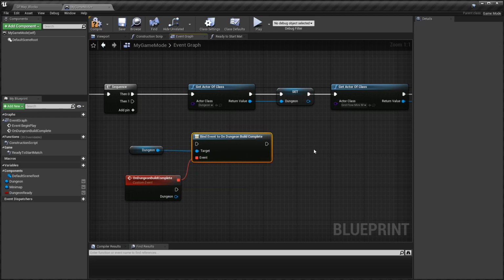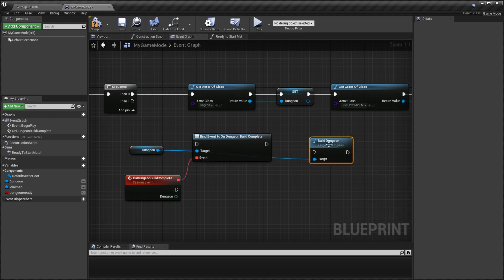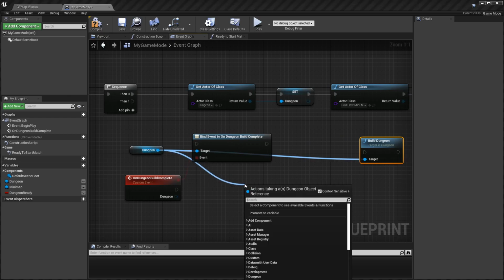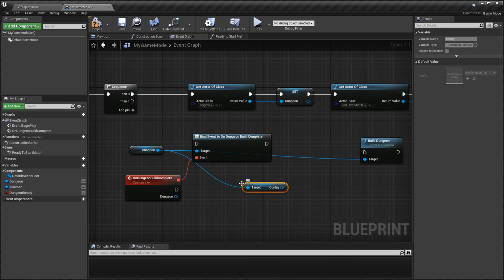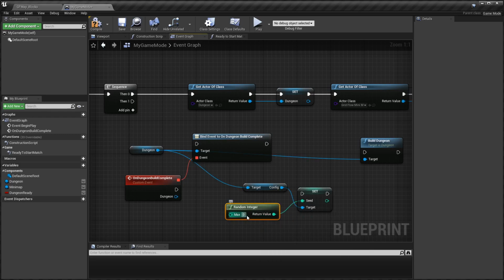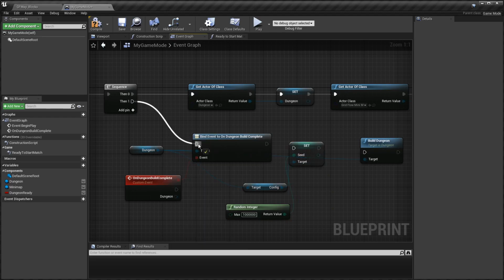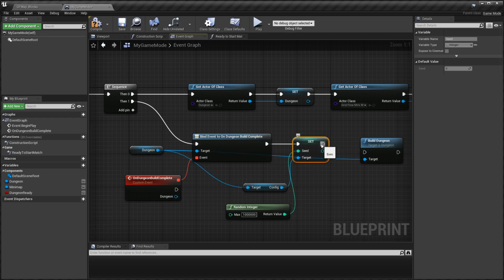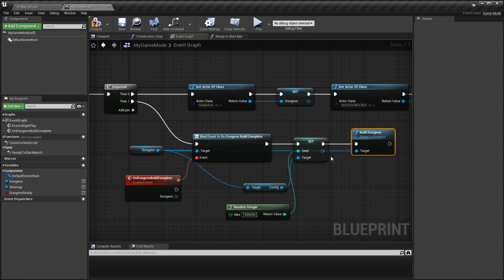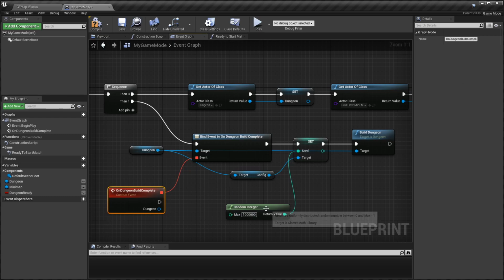Then after that, we're going to build. Now before building, we might want to randomize the seed. So get configuration, set seed. So we're randomizing the dungeon every time we play it, and it's going to give us a new dungeon, and then we build it, and once it's done building, it's going to fire this event, and everything underneath this is going to execute.